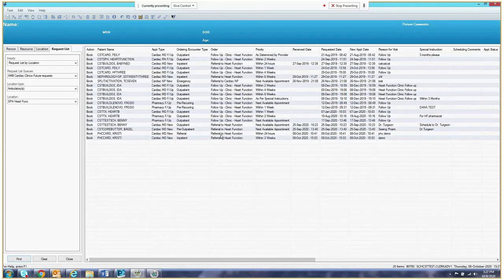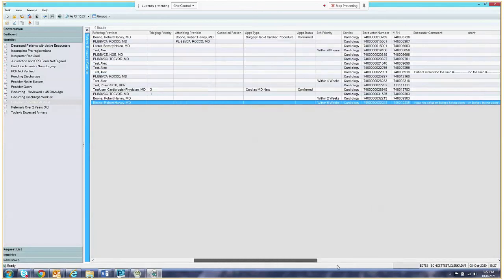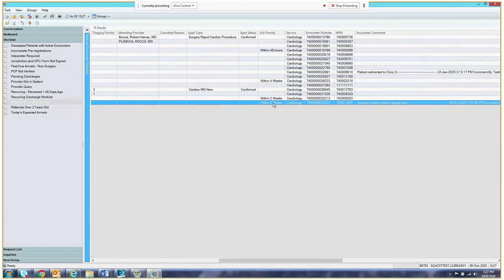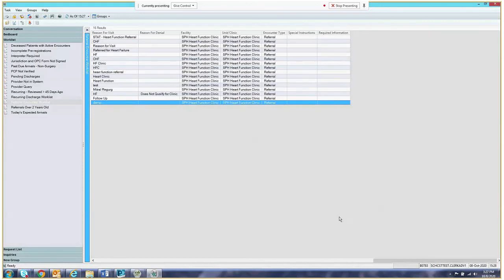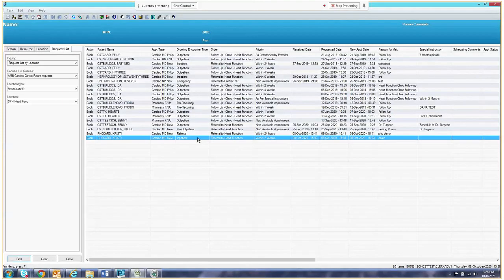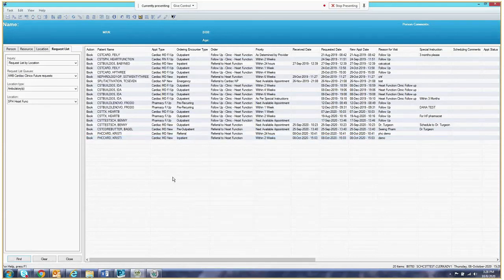So I guess you have to see the updated information in the referral work list, because you know how I changed it from 2 weeks to 6 weeks. So it says 6 weeks here. Those encounter comments, that's where it pulls. So it does show for the clerk. What else is over here? Reason for visit and any special instructions I would have put in that accept order would also pull here. And then I would just go to my list, right click, and complete the request and schedule. So that is the internal referral triage workflow.